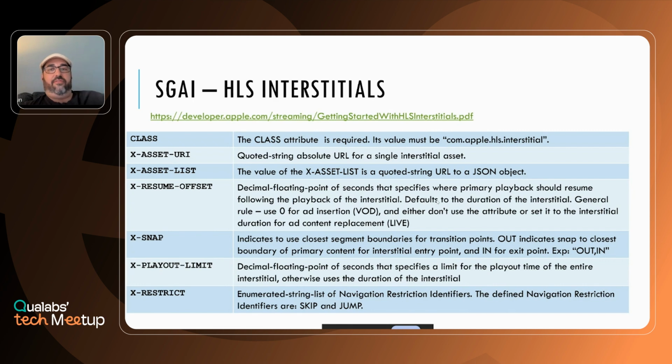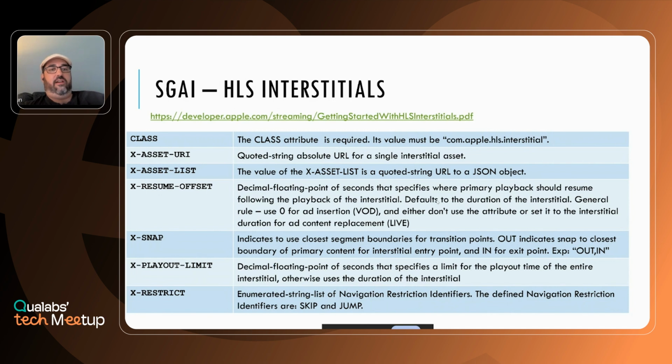But the default for the extra resume offset is actually the duration of the interstitial. So when you're working in a live situation, most of the time that's going to be what you want. So you don't even specify an extra resume offset, or it would be the duration of your ad break. If you leave it at 0, it's going to jump it back to where it began, so it's now going to extend your timeline overall. We've already seen about the X asset list.